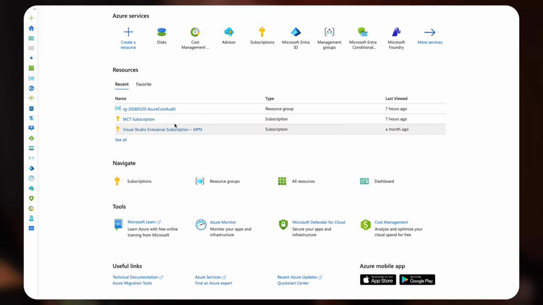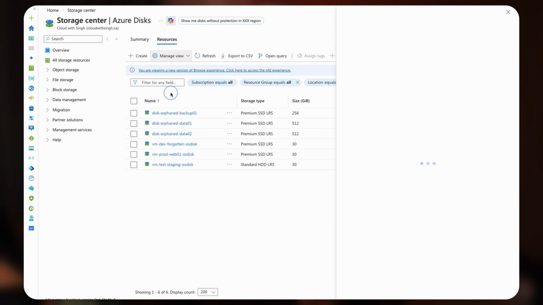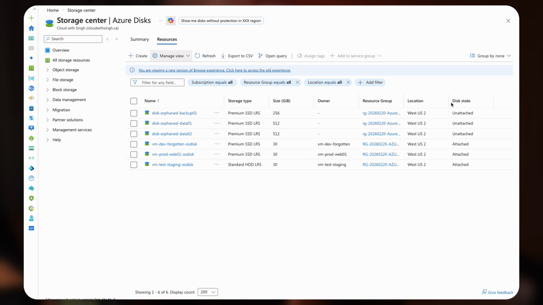So what I do is go into Disks in the Azure Portal and sort by disk state. If I see a bunch of disks that say unattached, those are candidates for deletion. Now before you go and delete them, make sure nobody else is using them for any other purposes. Check with your team, but 9 times out of 10, they are just leftovers. Same thing with snapshots. If I go into snapshots, I'll probably find some snapshot from 2 years ago, and those snapshots are definitely costing you money.